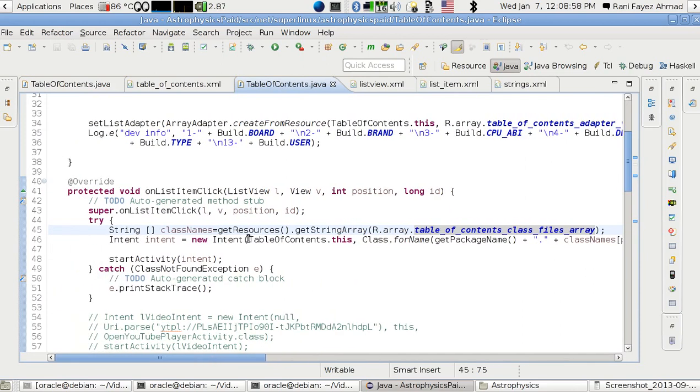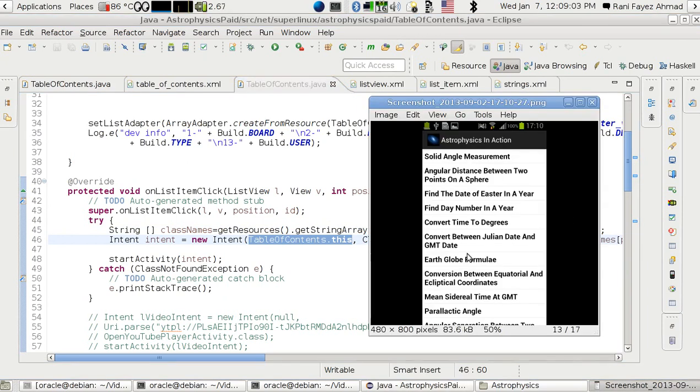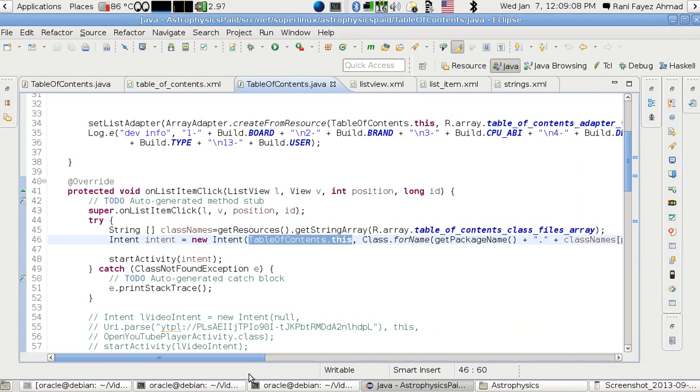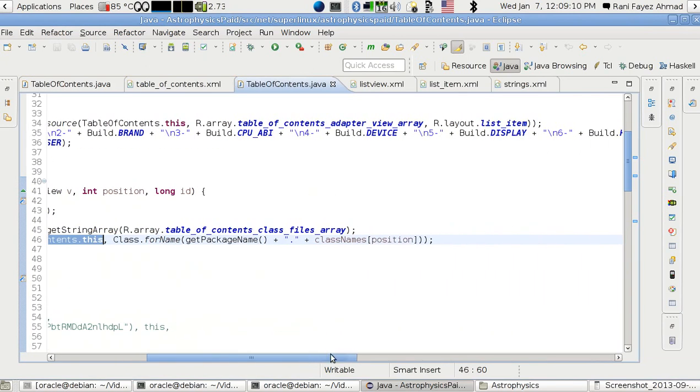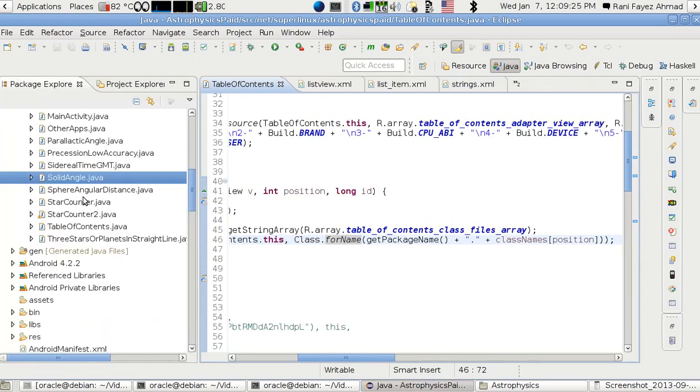So the intent will do the following. It will take the current context, which is the table of contents here, and class for name. The function for name is a static function that will take the class name as a string, like any file, for example here the table of contents, the solid, any of those.